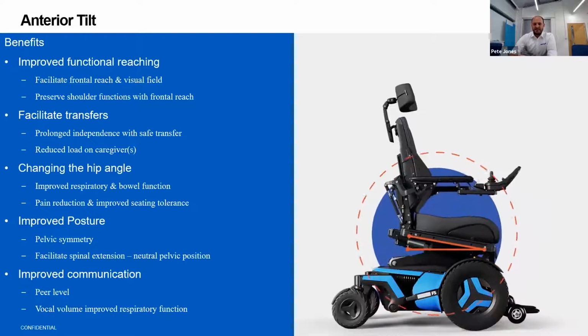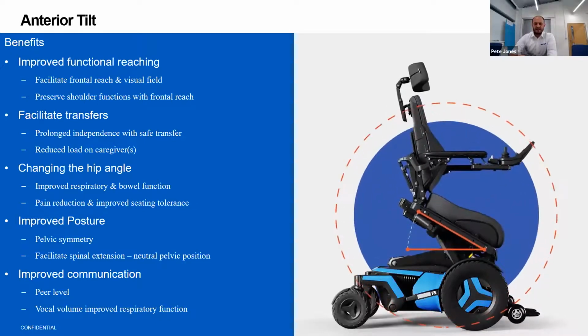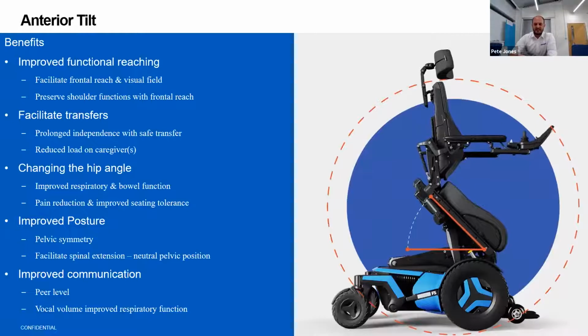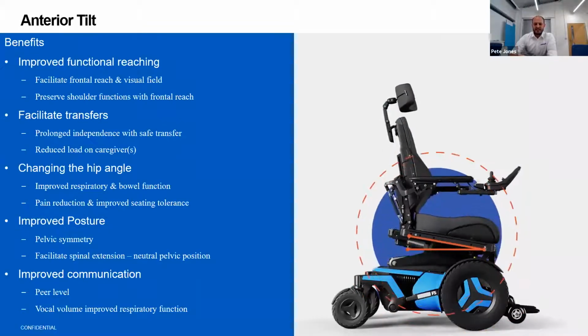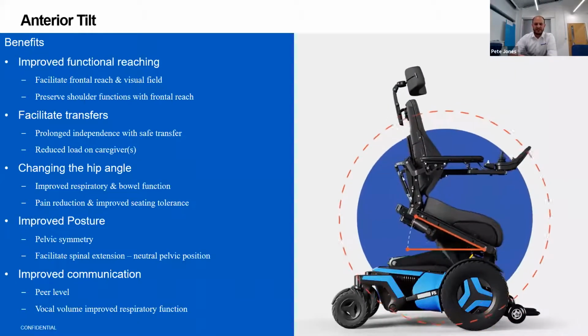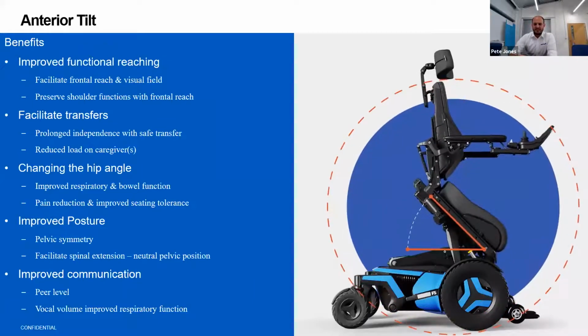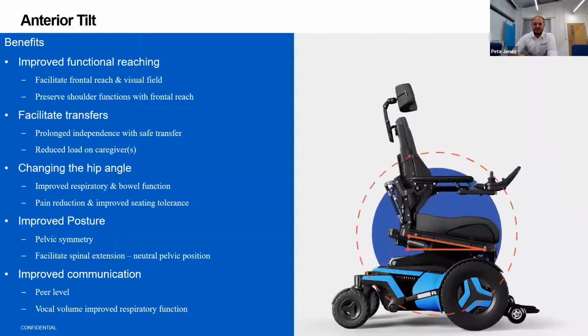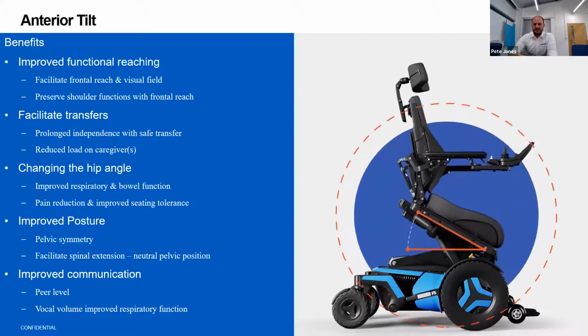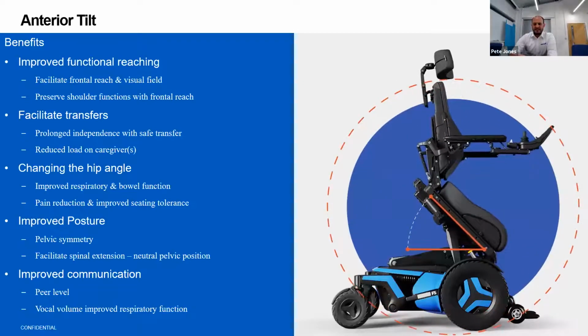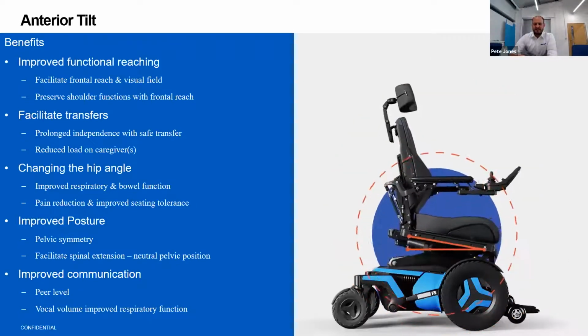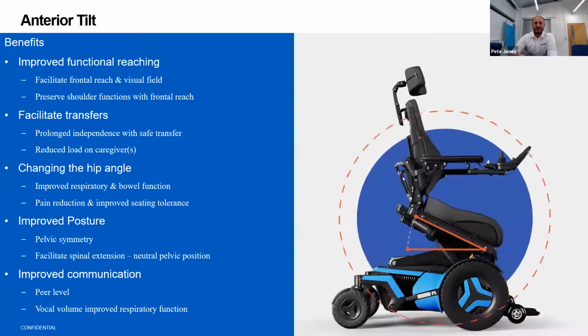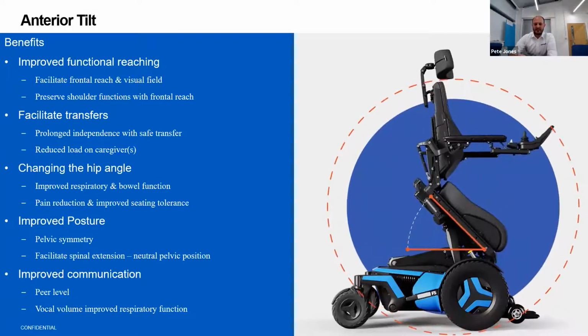When executing transfers with a lift function, the user still needs to slide to the front part of the seat. The anterior tilt function helps to bring the user into a more transfer-ready position. We can also assume that transfer execution can be facilitated more easily. When using the Permobil anterior tilt, the recline and power leg rest functions automatically adjust their position to support this.